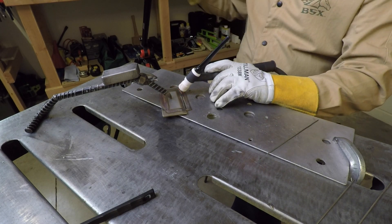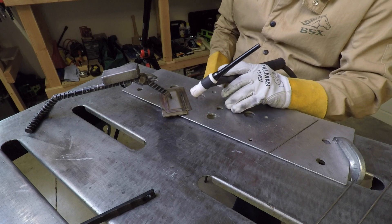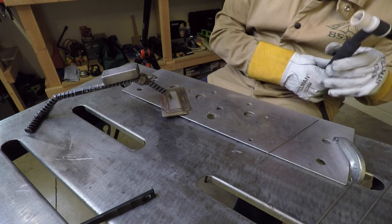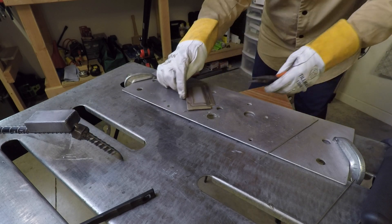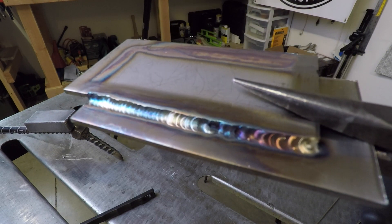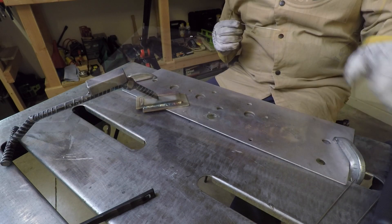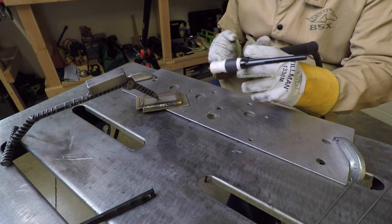That one felt like it went pretty well. We'll see what it looks like — had one little stumble area in there. The first two inches looks awesome. Considering it's the first time, I'll talk myself into thinking it's not too bad. Blue and silver coloring. Okay, here we go with the last stainless steel TIG lap joint.